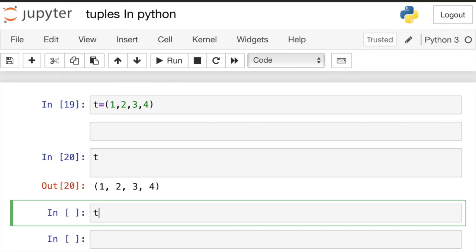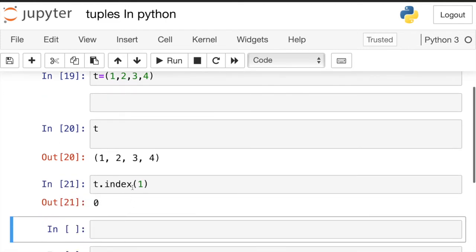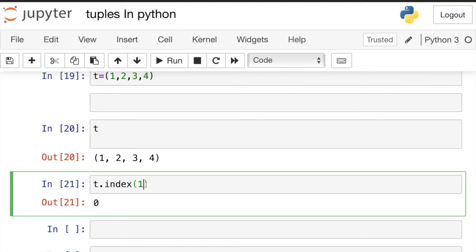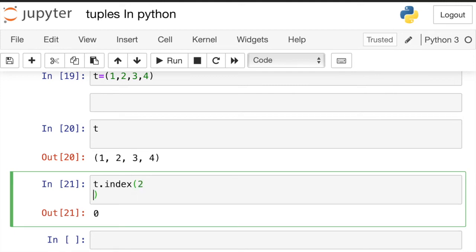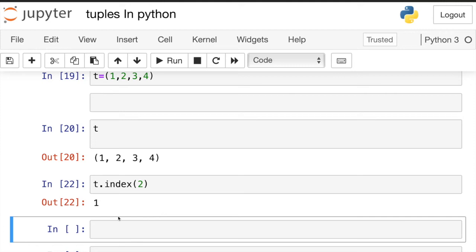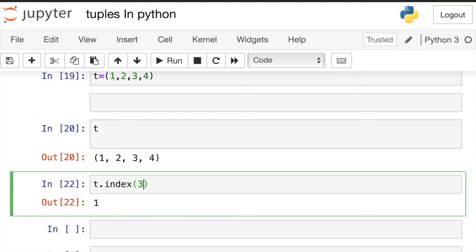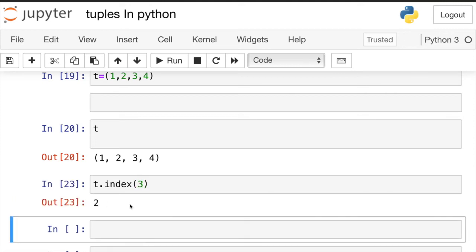So what you have to do is T.index and parentheses. Inside the parentheses, you should put the value that you need. So for example, 1, the index of that is 0. If you put 2, the index of that is 1. And 3, 2, and so on.